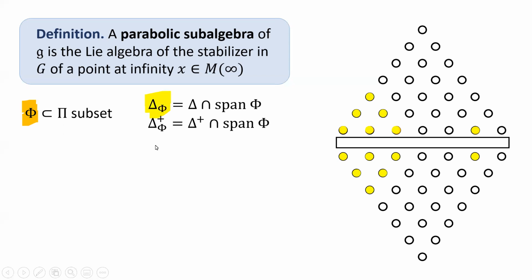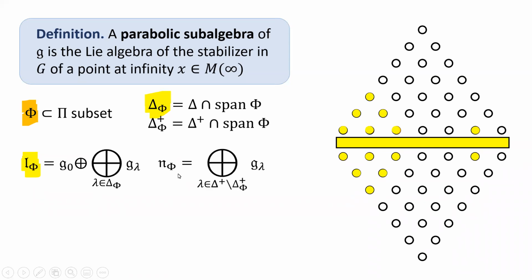Now we are going to define subalgebras of G associated to these roots. The first one I will call L phi. So L phi is G naught plus the G alphas. If I add all the G alphas, I recover G, but I am not doing that. I'm only considering the roots spanned by phi. So in the picture, I can visualize this as adding the root spaces in yellow and then G naught, and G naught is represented by the yellow rectangle here.